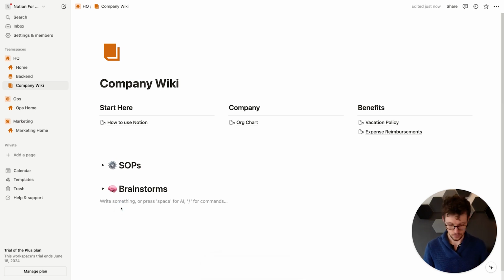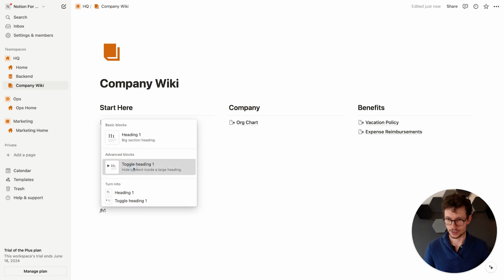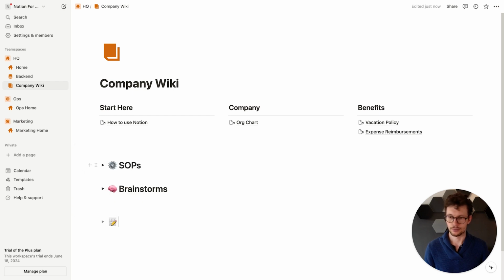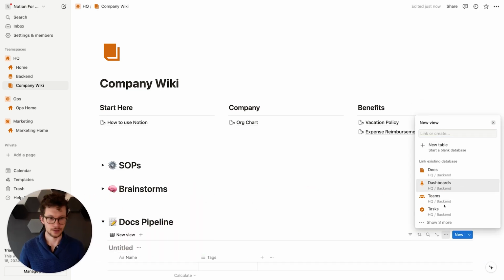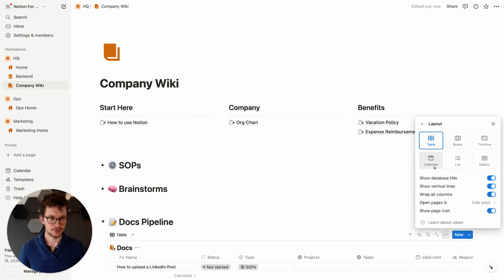We can take this one step further and say, okay, like my overlaid heading, let's take writing maybe as a thing, and say docs pipeline. And down below here, show our docs as a Kanban board. Say, okay, my docs again. And this time I take this and create it as a Kanban board.